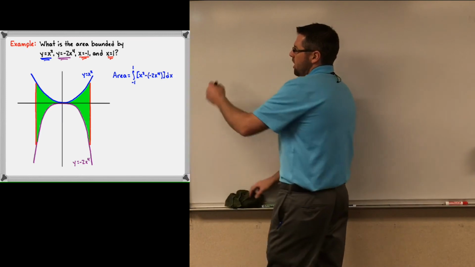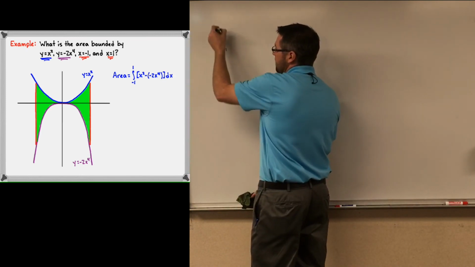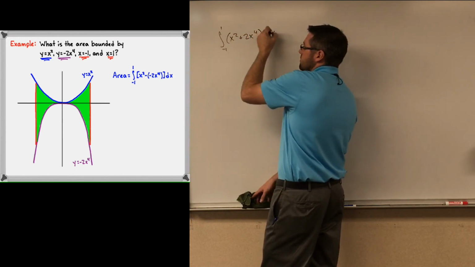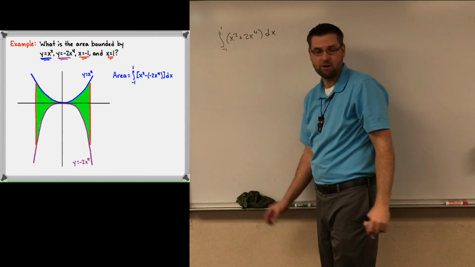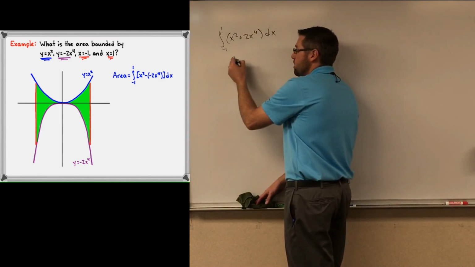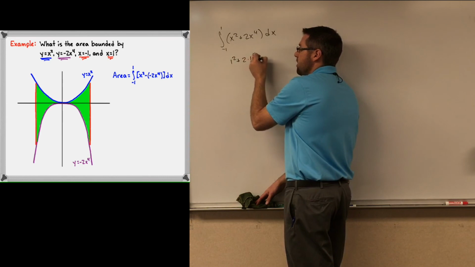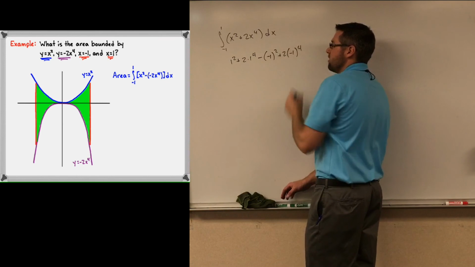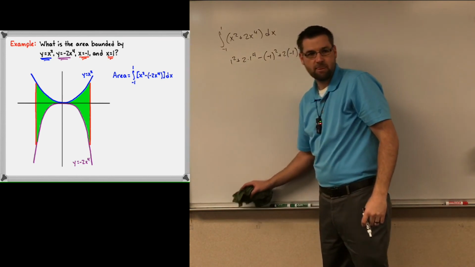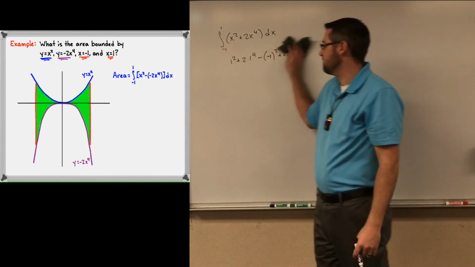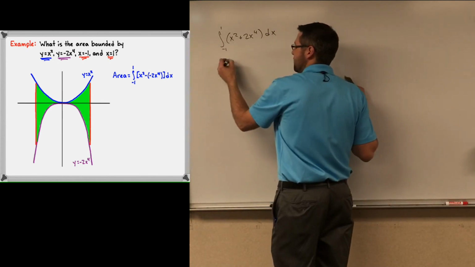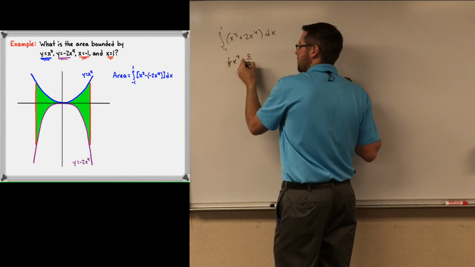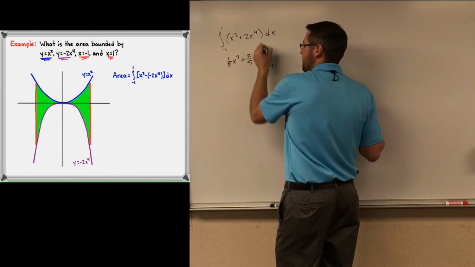All right. So the integral, let me simplify it for you. Integral from negative 1 to 1 of x squared plus 2x to the fourth, right? And I'm still seeing some people and hearing some people do this: 1 squared plus 2 times 1 to the fourth minus negative 1 squared plus 2 times negative 1 to the fourth. Why? They didn't take the antiderivative. So what's the antiderivative? 1/3 x cubed, and then evaluated from negative 1 to 1.